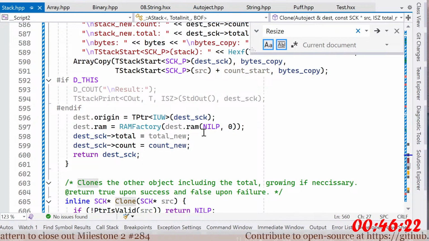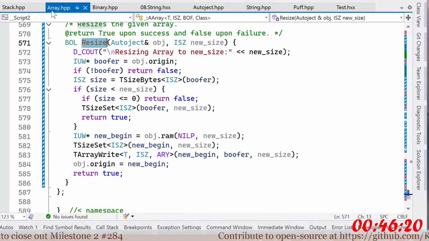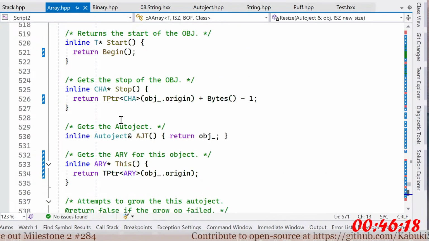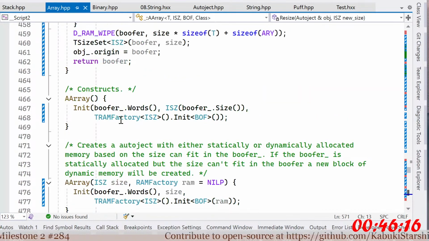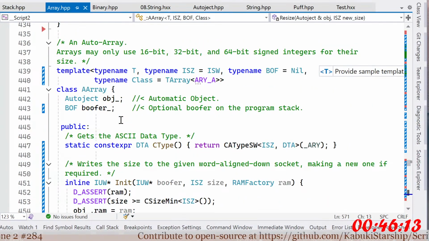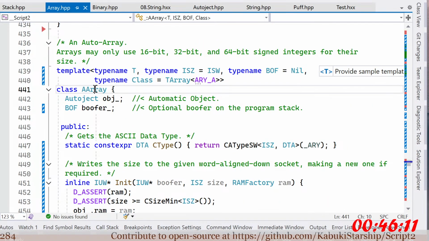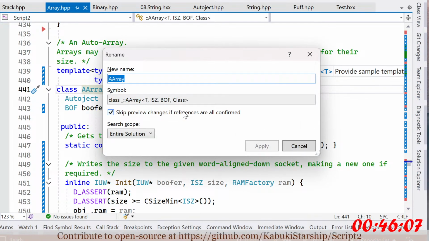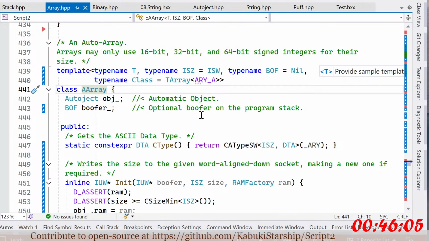So what I would like to do is basically make another one of these classes, this auto array. Maybe I could rename this one to... this is like the base class.